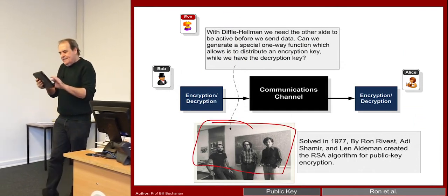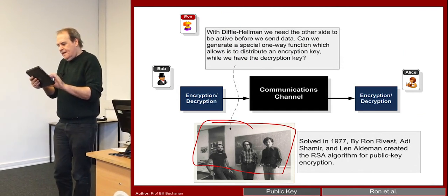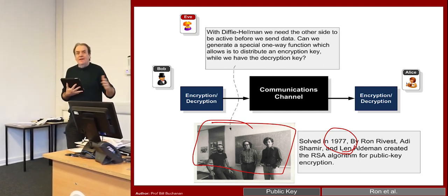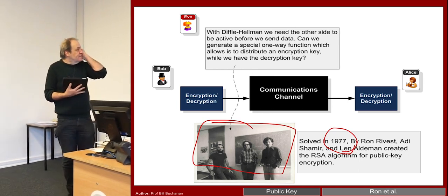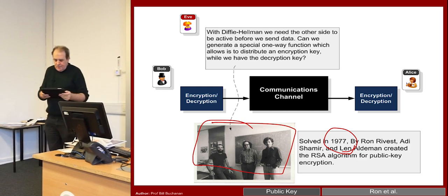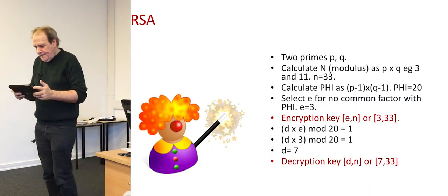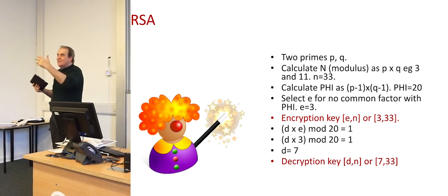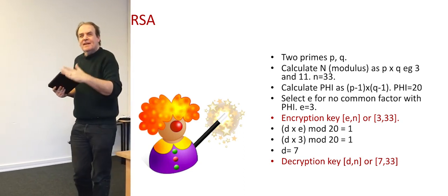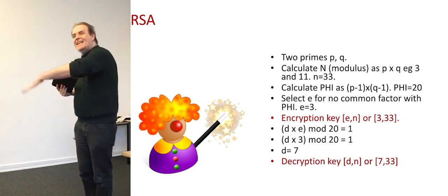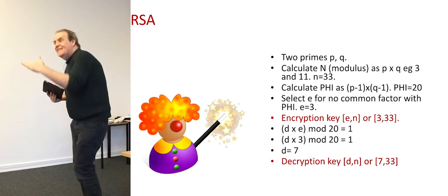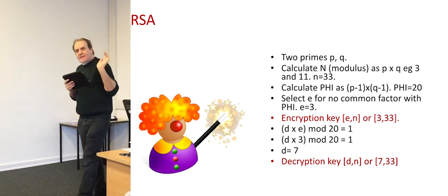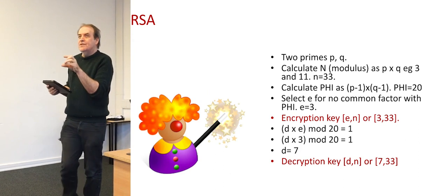It was created by these three guys, Rivest, Shamir, and Adleman in 1977. And we're still using it, so it's done well to survive all those years. And they came up with a method that allowed us to create this trapdoor or this encryption method. Right then, so you probably won't get this straight away, but I'll go over it. But I'd like you to go over it again and again and again until you get it, and then you'll lose it, and then you'll get it back again. So I promise you'll get there eventually and understand what it's all doing with this, and we'll keep it really simple with very simple numbers to explain it.